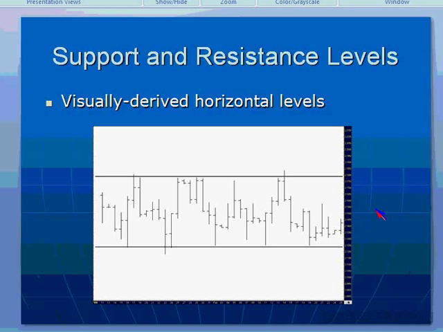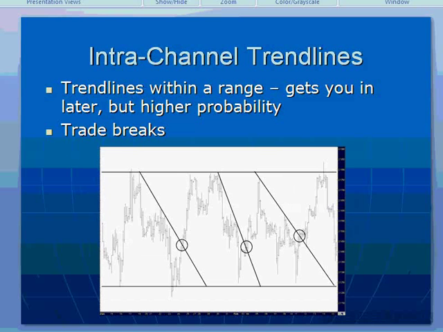Okay? So, number one is the backdrop, a channel. Number two is at least one of three potential turn warnings. And the third thing that I'm looking for is an entry trigger. And what is an entry trigger? What do I use as an entry trigger? It's a simple breakout. Okay, so let me move down here. It's an intra-channel breakout. So as we can see here, we have a horizontal range here. I have these trend lines, downtrend resistance lines here. I'm simply looking for a break of these intra-channel trend lines to help me get into a certain trade. Okay, so it's very simple.